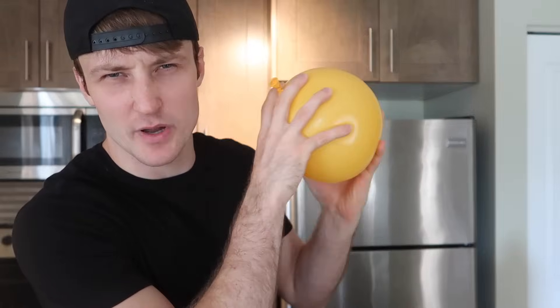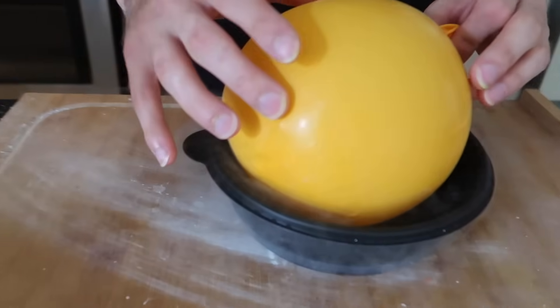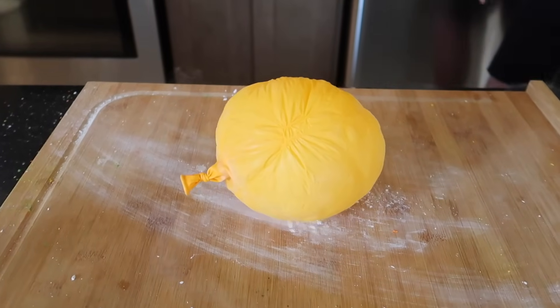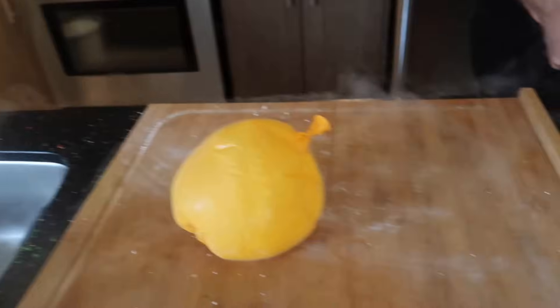Taking a small break from smashing stuff - cool stuff with balloons. First you blow up the balloon. My breath is inside it, and it's gonna turn my breath into liquid - liquid breath. You just hold the balloon and rotate it on the liquid nitrogen and watch what happens. See it's getting smaller - look at that! Oh my god, the balloon is shrinking. No no no - it's gonna come back to life. It aged!